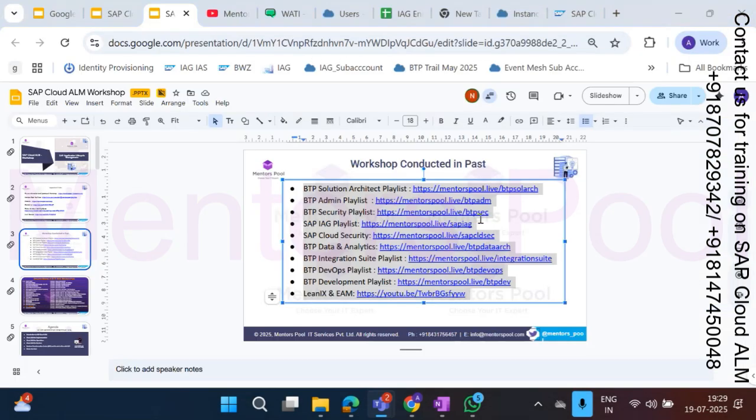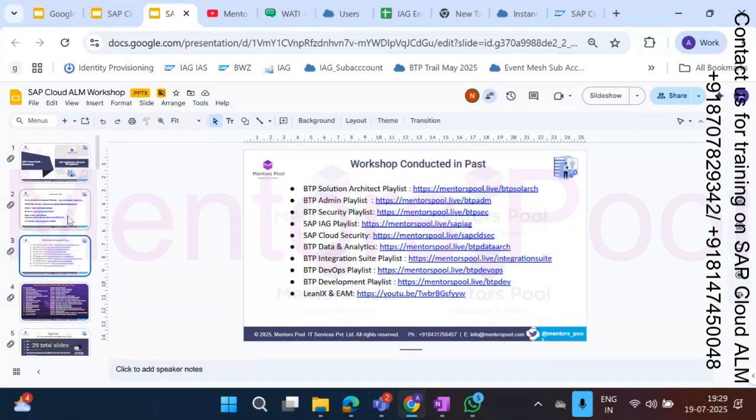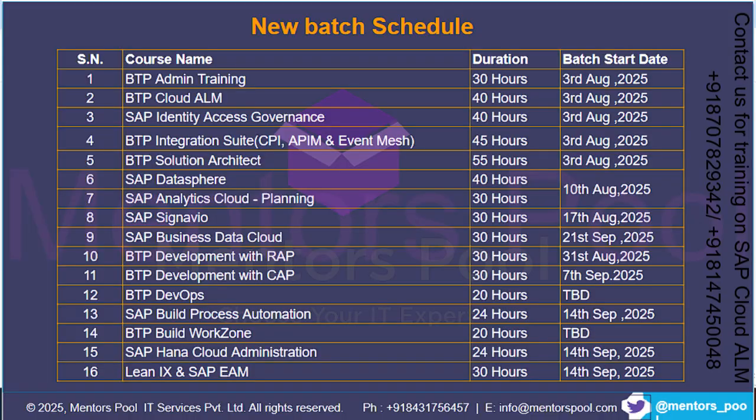Cool. So what is the duration, Ankit, for this Cloud ALM? Okay, so duration for the training is 40 hours for this Cloud ALM, in which BTP basics will be for 5 hours approximately, then 36 hours we are going to invest on Cloud ALM. And guys, don't worry, if we need to deliver 3 hours, 4 hours, 5 hours extra if needed, we do it. It's not like I've said 40 hours, so we'll do 40 hours only. If 50 hours needed, we'll do it, but we'll do our best.